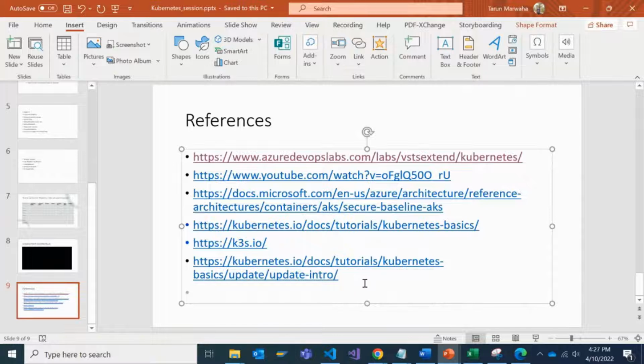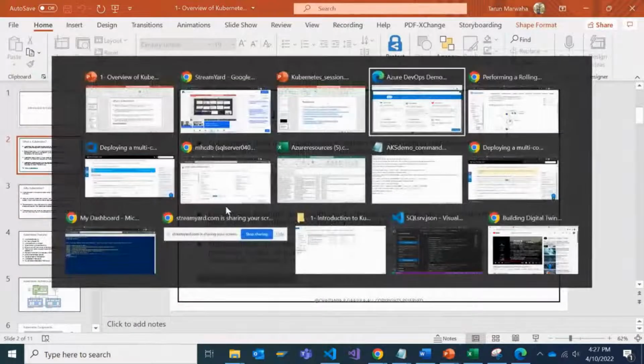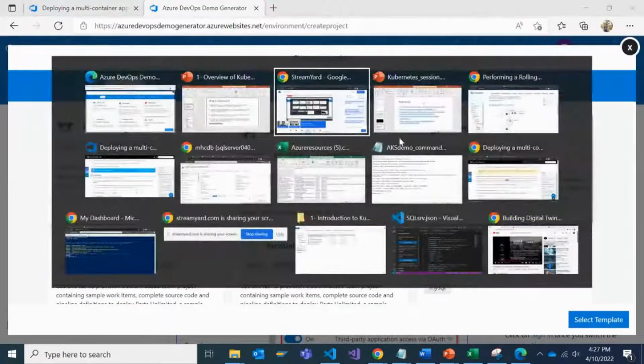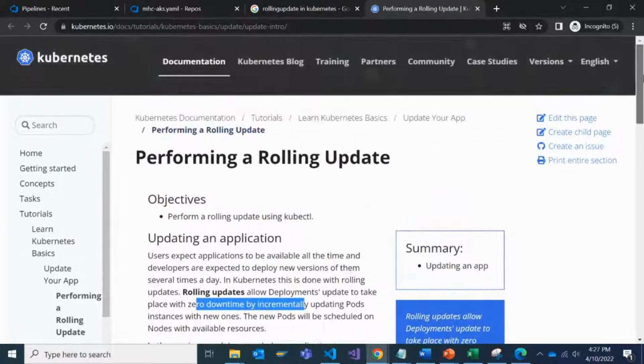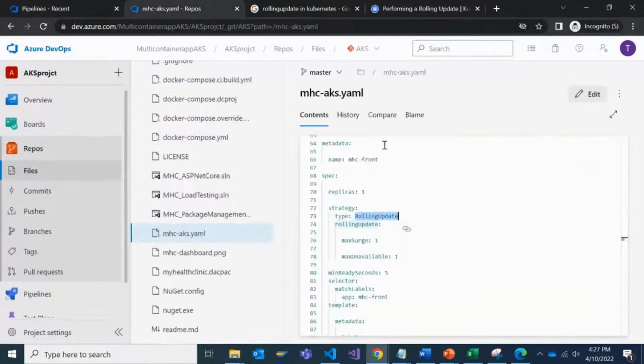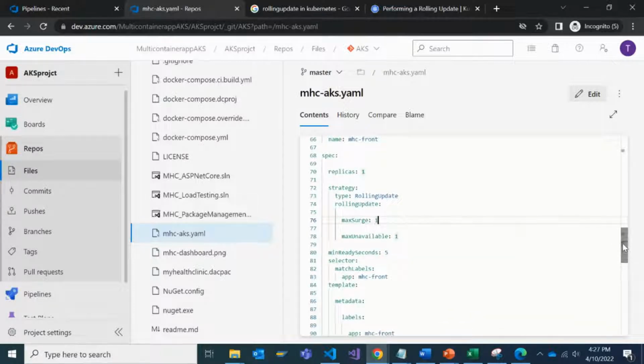As it's clearly mentioned, it's a platform feature for when you want to update your application multiple times a day without users noticing. That concept is called rolling updates inside Kubernetes. Max surge is one, and maximum unavailable is the maximum surge which we can give. You can read about these parameters.